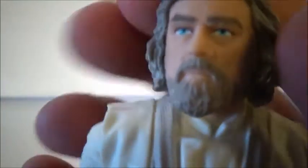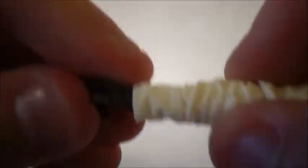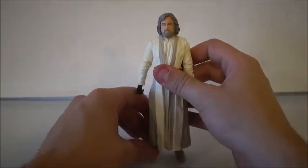Let's take a look at that face sculpt — I think it does look really close to Mark Hamill. I was just telling one of my best friends that Luke in this version looks like Frank from Shameless, which I thought was funny. He does have a hinge wrist, and obviously he has his mechanical hand, which is very nicely sculpted. I want to say in the movie he had a glove on, but I don't remember. And then he has his belt. Overall, it's a nicely sculpted figure, but unfortunately he doesn't come with any accessories except one.